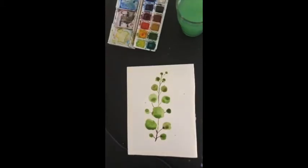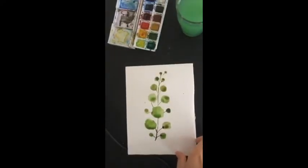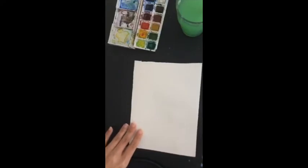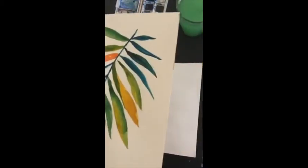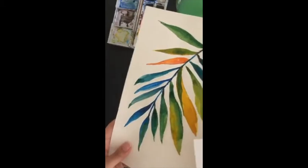Now for the new painting, you're going to need a new sheet of thick paper. Ta-da! Hi, Jess! All right, I got some thumbs up. I got some yasses. Yas! I love this one because you get to work with my favorite color ever, which is this blue right here. Well, you can do yours entirely orange too, but I'm just going to do mine with the blue that I love.